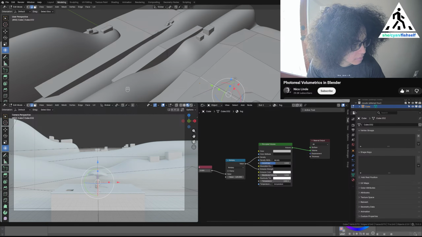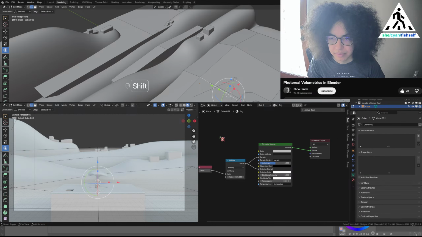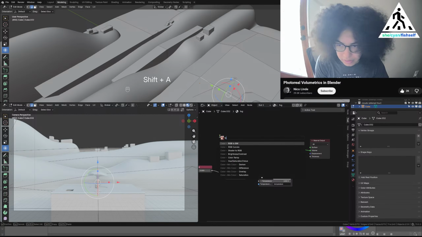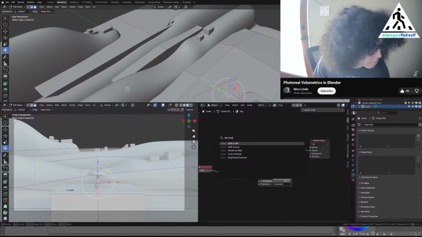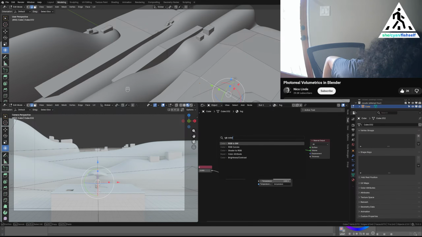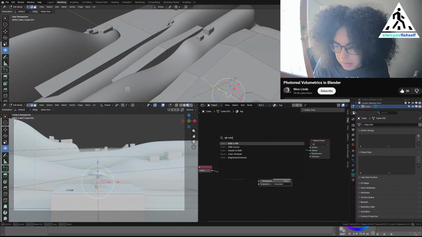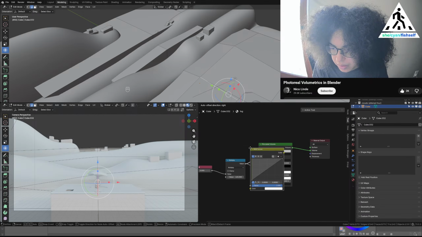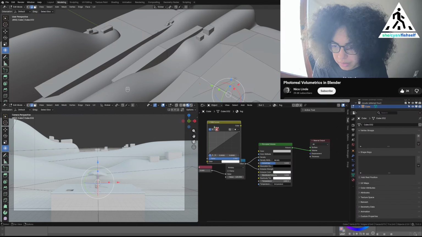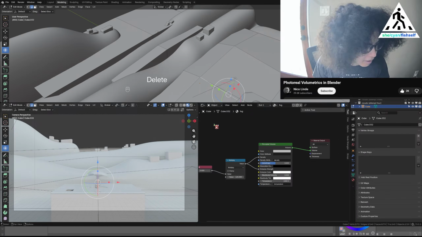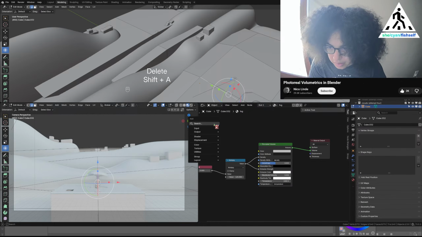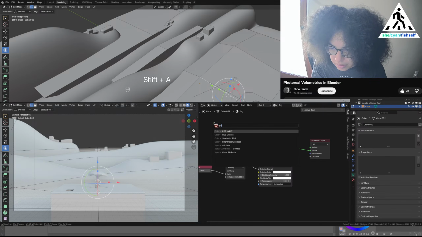And to blend everything together, I plugged an RGB node into the color and emission color slot. Now, I should have kept watching instead. RGB color. Wait, what's it called?